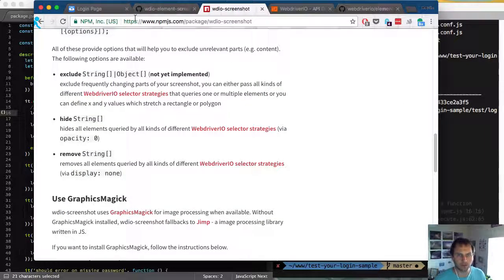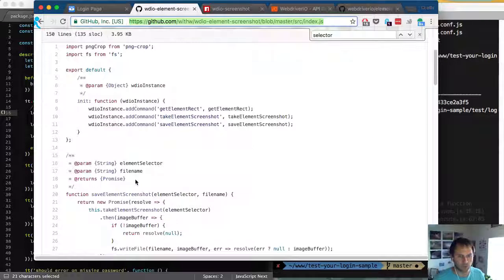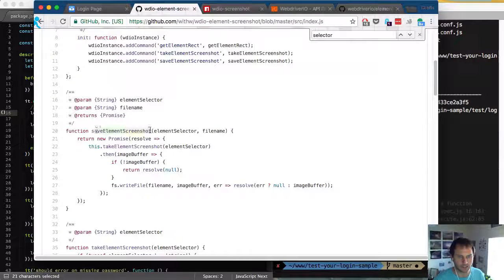So with WebDriver element screenshot, instead of return new promise, I believe what we would do is this.element, and then pass in the element selector, and then do the take element screenshot.